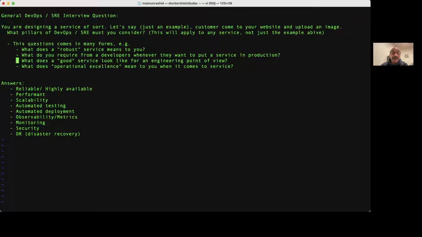Fourth item is automated testing for deployment. Meaning, whenever there's a new version going out for this service, there should be automated testing available so that we don't have to rely on manual testing to see if the new version broke anything. It didn't make it slower, it didn't make it problematic or buggy. Things like that. Now, these things are ideal scenarios, right? In real life, you're always missing something, but this is the ideal way of looking at a service that is serviced through DevOps or SRE teams, right?